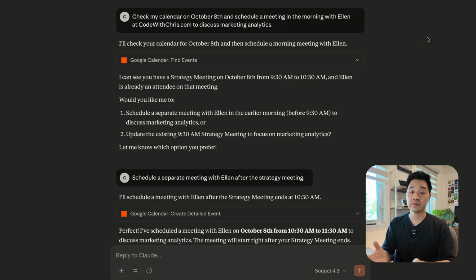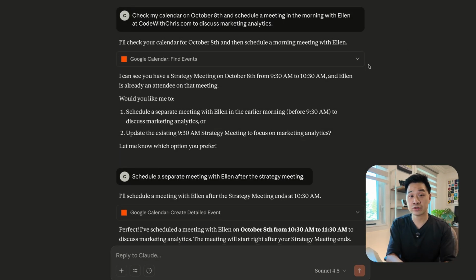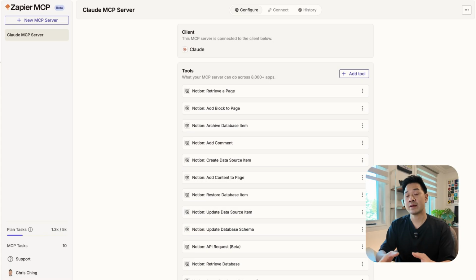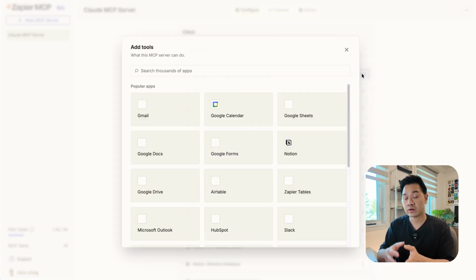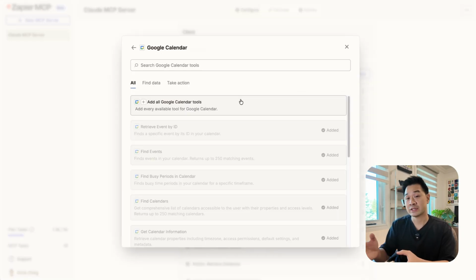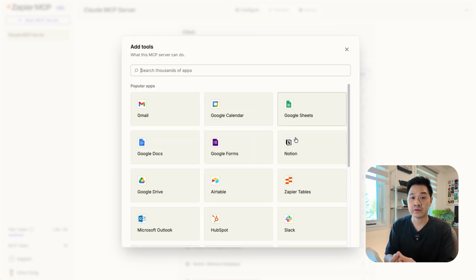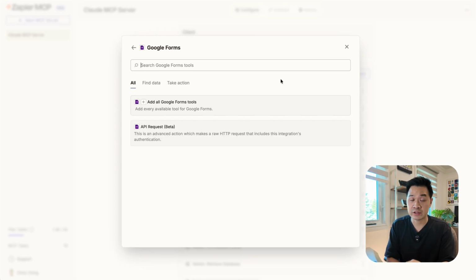Okay, so let's talk about MCP servers. Both tools can act as an MCP server. If you're unfamiliar with the term, MCP allows your AI tool to read data and perform actions on other apps. So for example, if you're using ChatGPT in the browser, you can ask it to update events in your Google Calendar. Now, Zapier has a separate interface for creating an MCP server, which lets you select the actions that you want available on that server. You can also execute workflows that you've created.